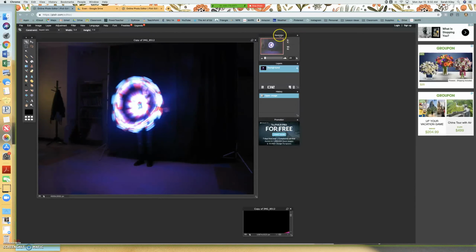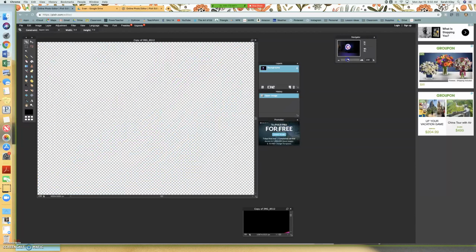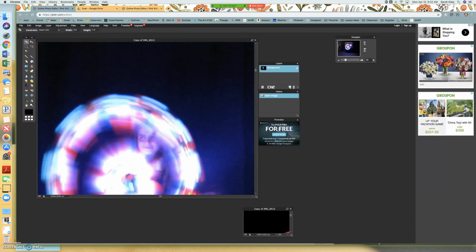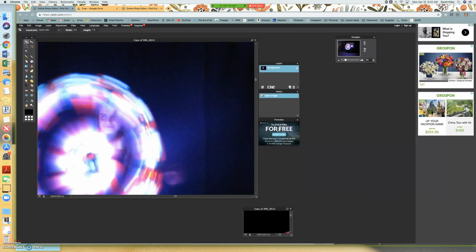On the right side, you're going to see additional palettes as well. So this Navigator palette is a really useful one. This is going to let you zoom in and out, okay? When you're zoomed in, you can change the part of the picture that you're looking at, so it's really easy to position what you want to see in your workspace.